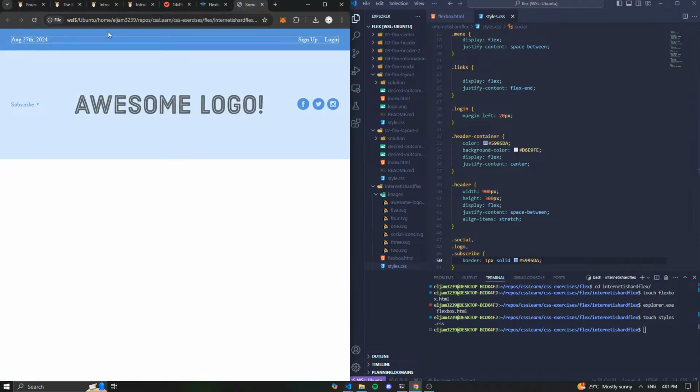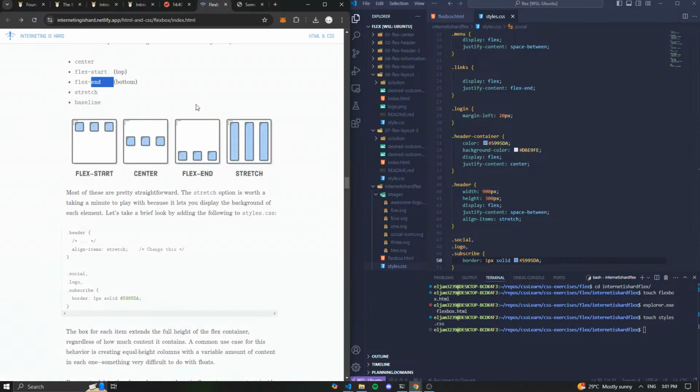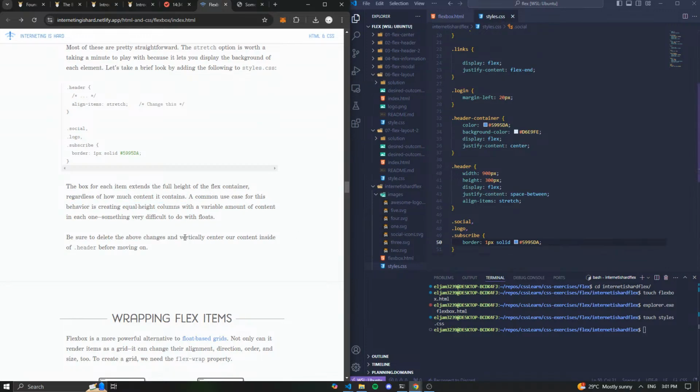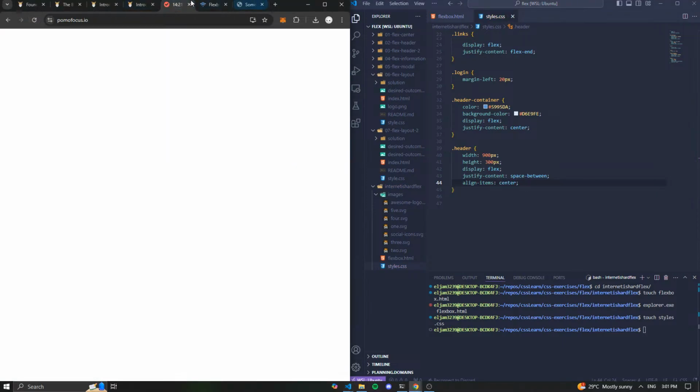Okay, what does this do? Looks kind of dumb. Okay, so you're going to be center. Boom. Looks good again.